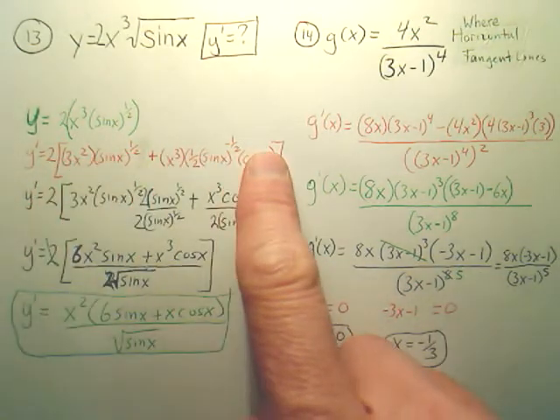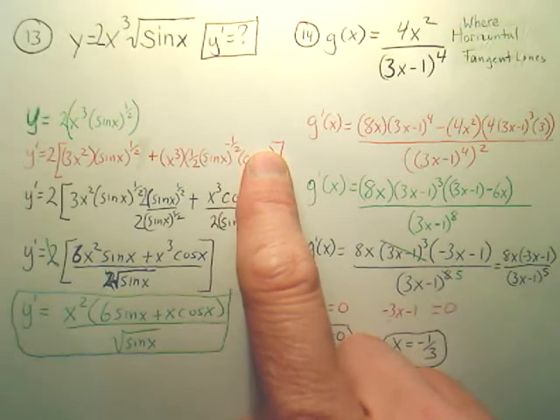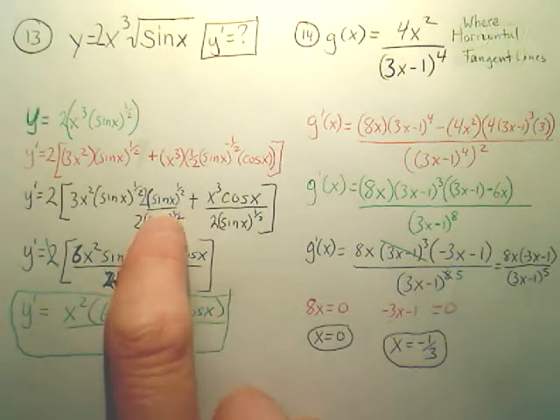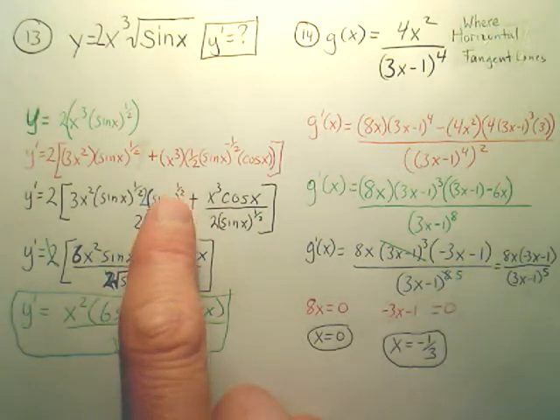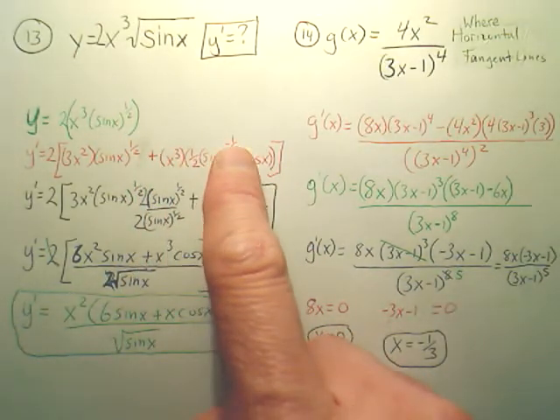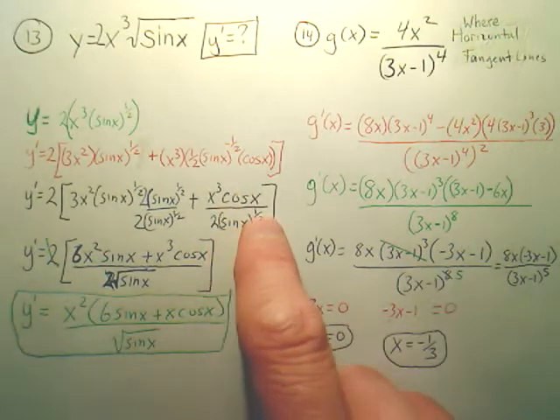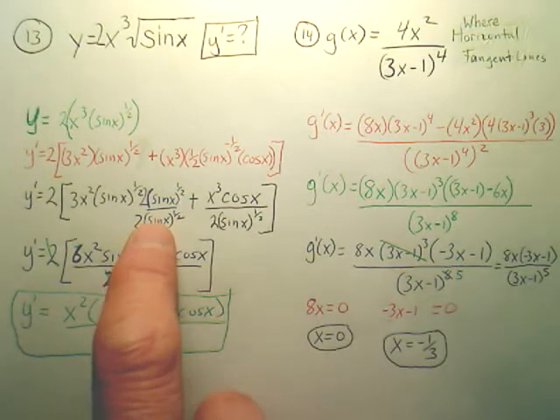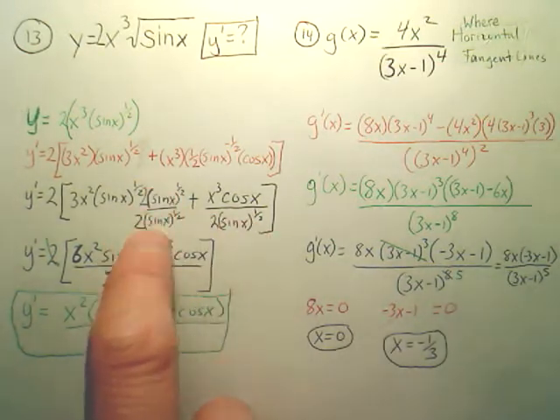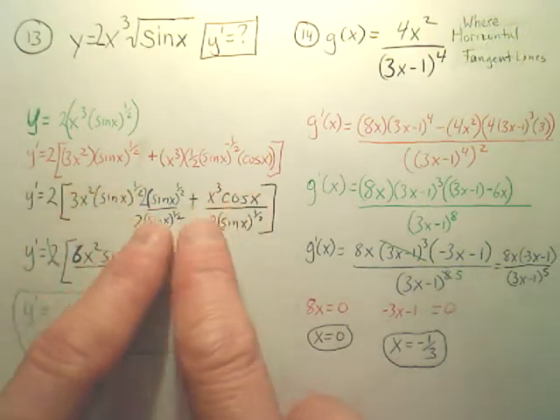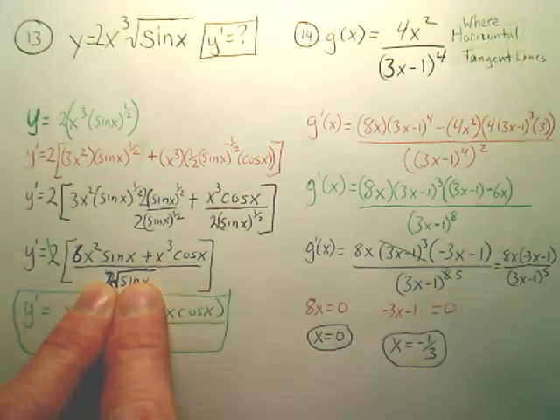Once I got all this, it looks like the next step from here, this stayed, but I multiplied top and bottom by 2 sine to the 1/2 power, because over here when I simplified this side, I had a 2, this negative power drops to the bottom, I had sine to the 1/2 power. So in order to combine these two, I needed to multiply top and bottom by this thing, so that I could get the common denominators. Now both pieces have the same denominator, which brings them together.